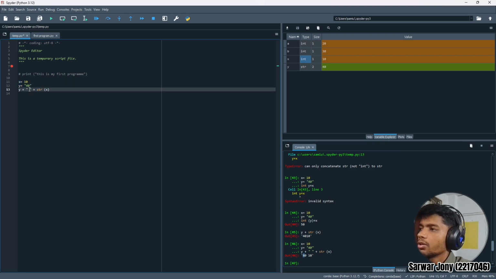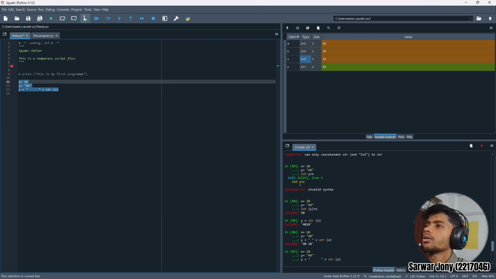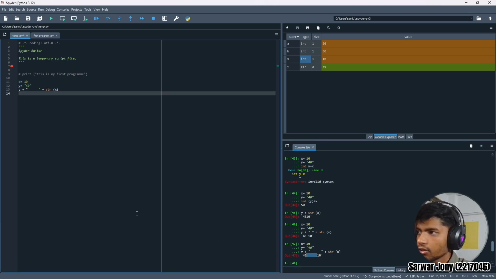Because I put the space under quotation marks. If I need more spaces, I just add more spaces and run it, and here I get much more space. This is called typecasting.